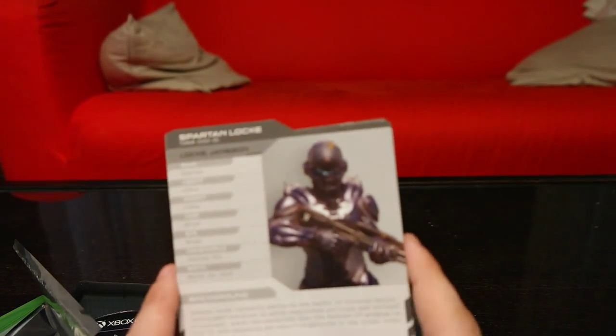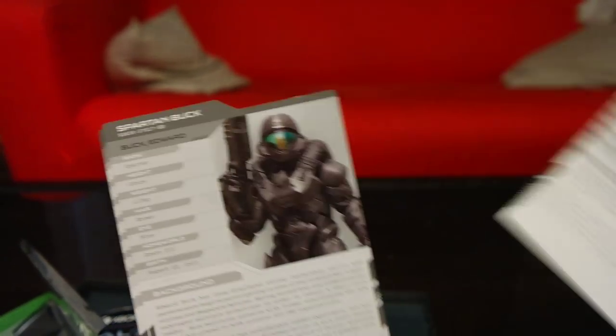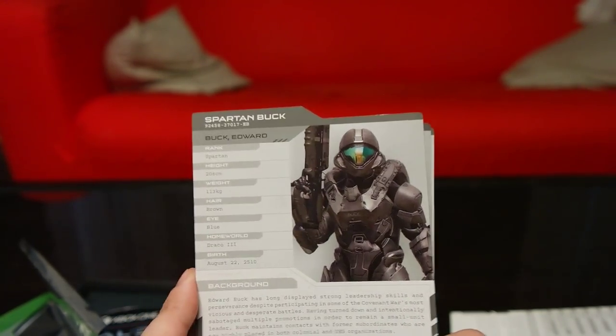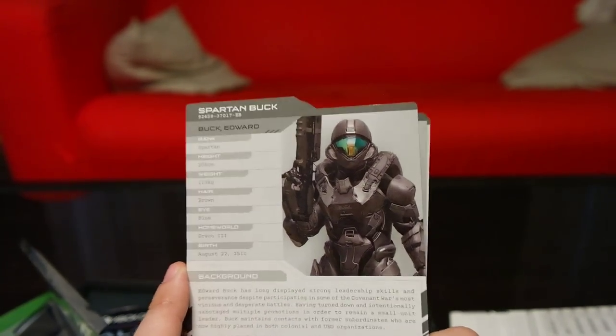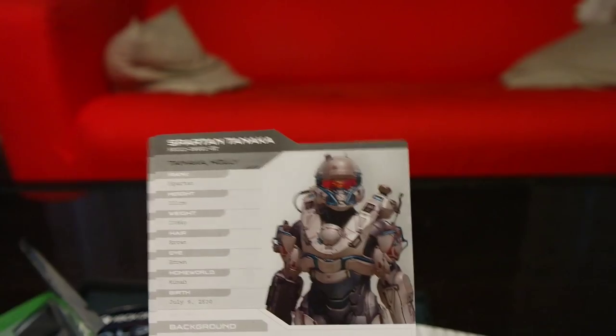And here's the other team, who you have to play with basically most of the game, even though you don't want to. Look! But yeah, okay, it has Buck. I actually would have loved this game much more if Buck had been the playable character, because Buck rules. Locke sucks. Buck rules. Let that sink in. And then there's Tanaka, and yeah, Vale.